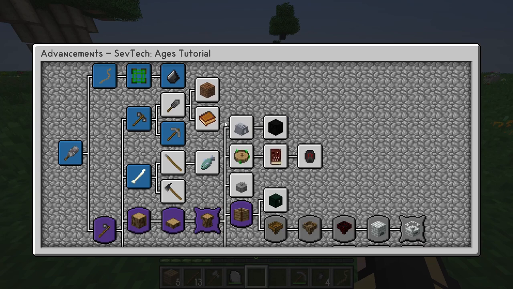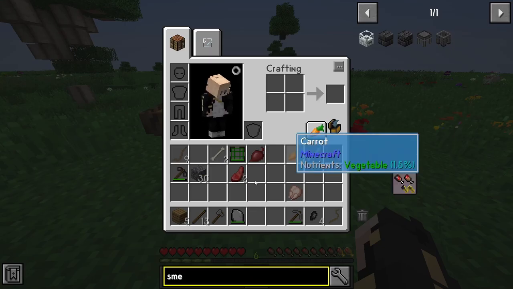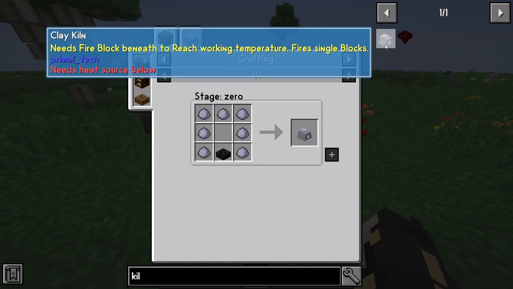How do I make it? Clay balls and cobblestone slab to craft a kiln. What is a kiln? Let me check. How it's made. Kiln. Yeah, it needs a fire block beneath to reach working temperature.